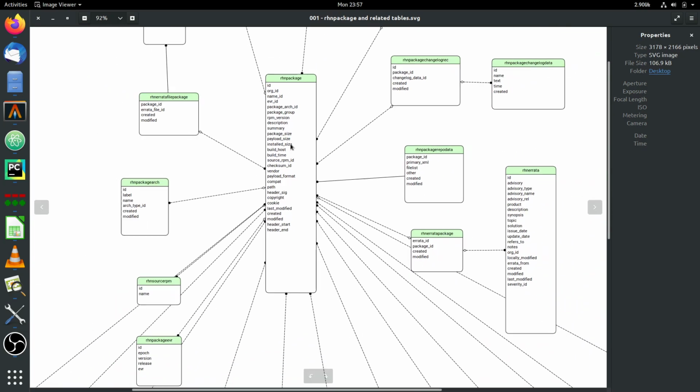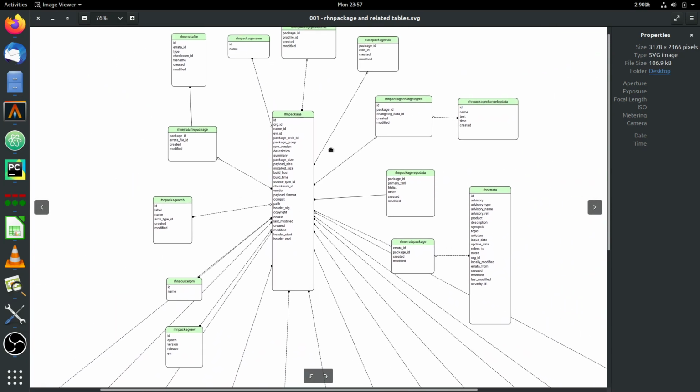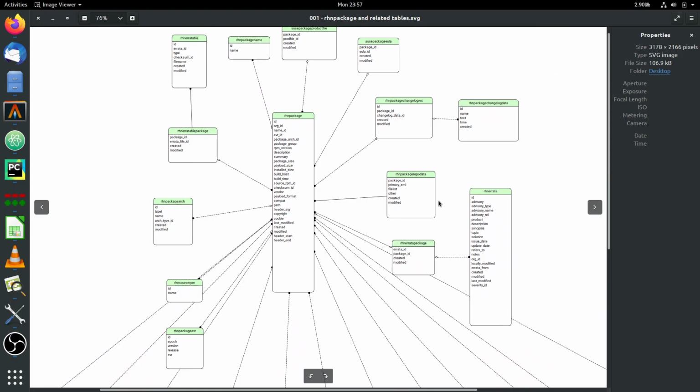But now there are several other tables, if we zoom out a little bit, which contain data related to each package. For example, each package has a set of repo data. It has a set of changelog entries. It might have an architecture, it might have a source RPM and so on.